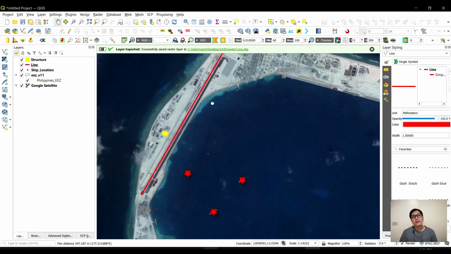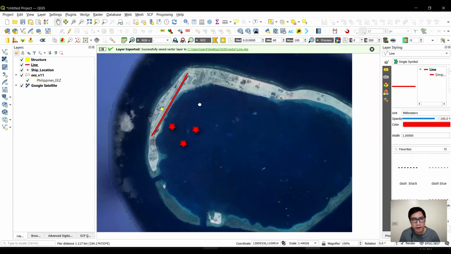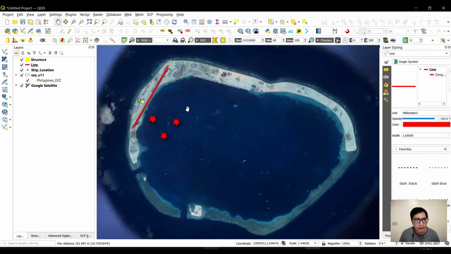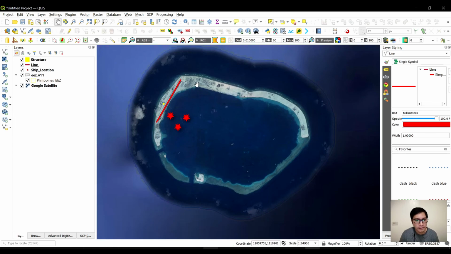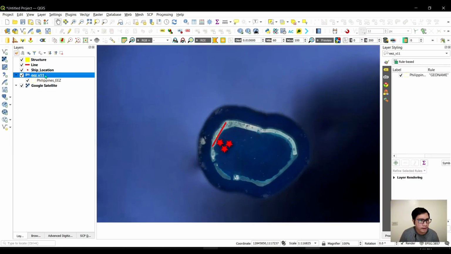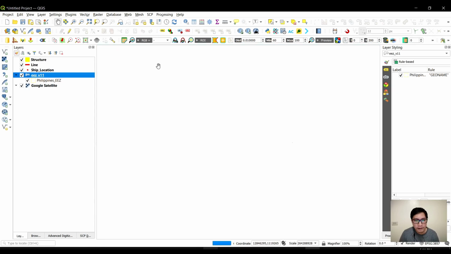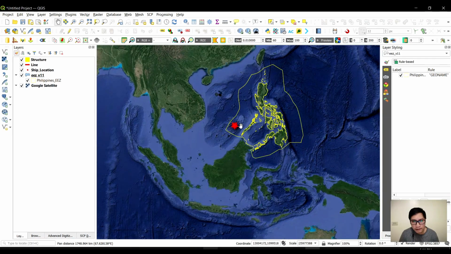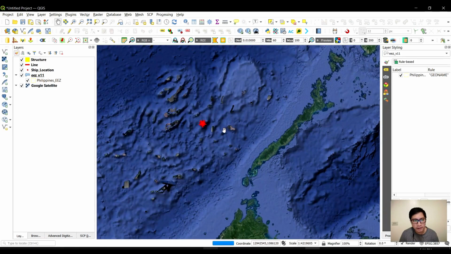Okay. So here we have shown how to digitize map features using point, line, and polygon. And here we have sampled one of the islands among the Kalayaan group of islands, which is within the Philippine Exclusive Economic Zone.